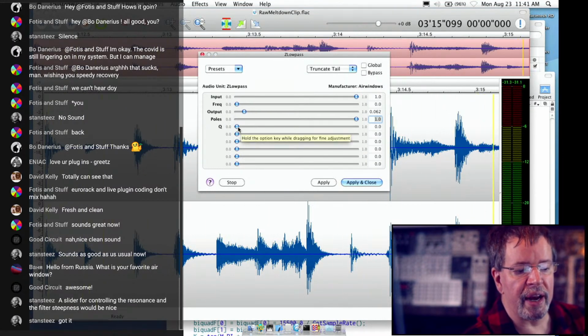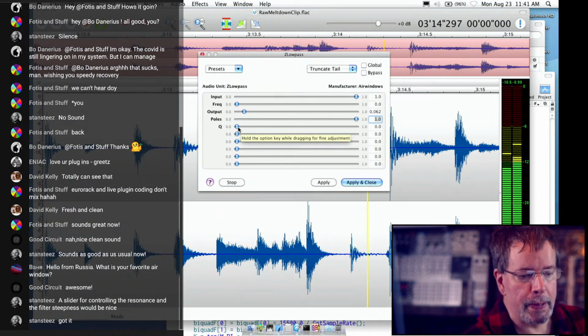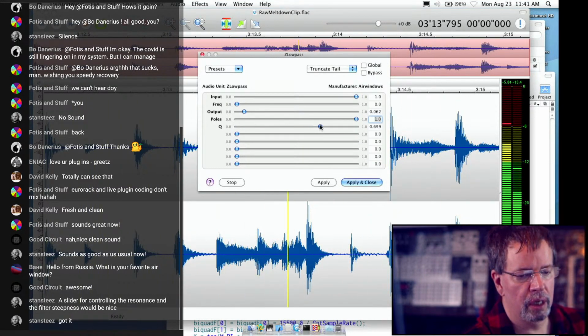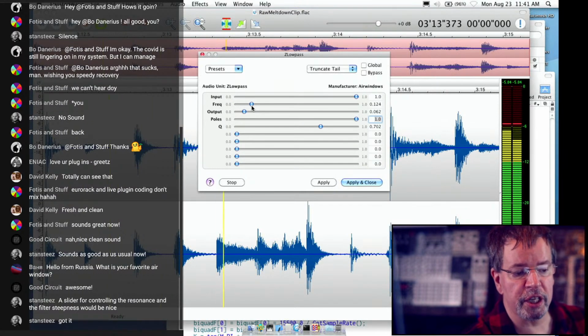But then as we start adding Q, the resonant frequencies will start causing the lows to spike louder. And the correct lowest setting is going to be somewhere around here, if not higher. Maybe it'll be as high as this.